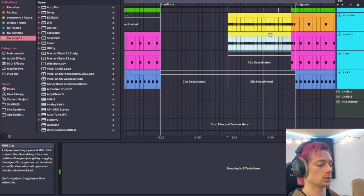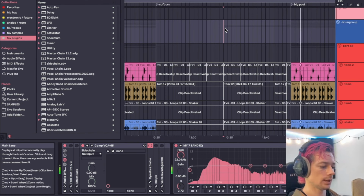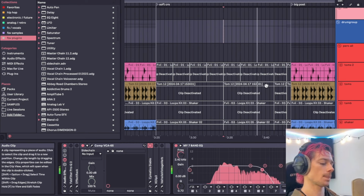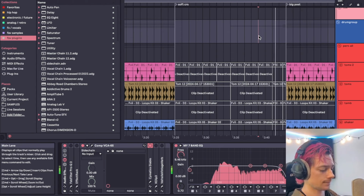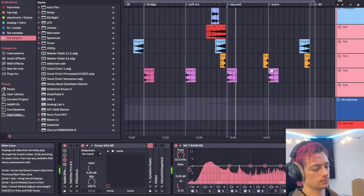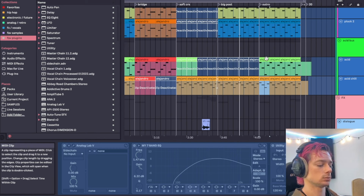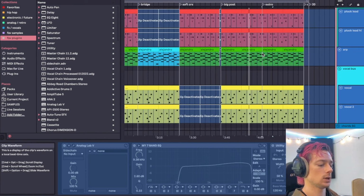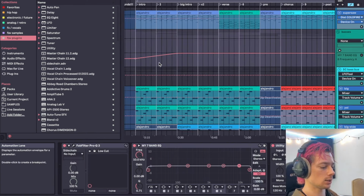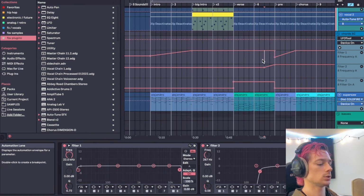I'm building it up with the snares, filtered snares here into the big chorus. So you can see the automation here with these snare hits or snare rolls. And that's pretty much it. Into the big post-chorus and outro. And you see, I have some automation on the basses. In the intro, I have some automation on the bass and the chords. This is just gonna take it to the next level.